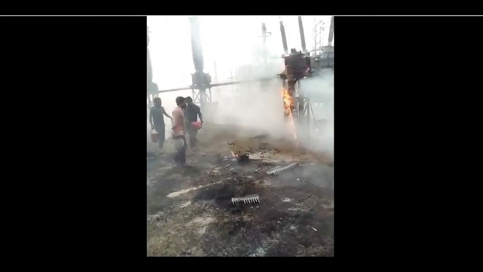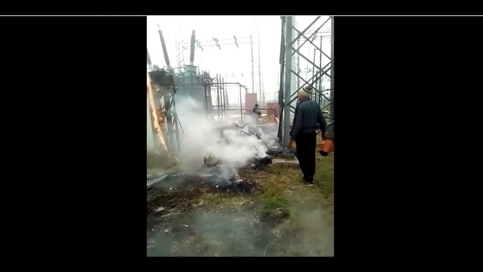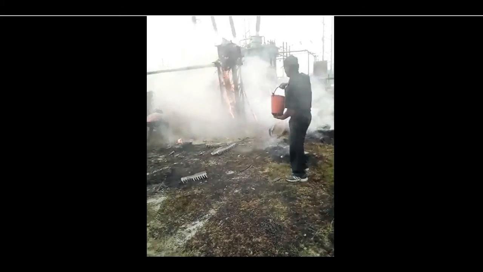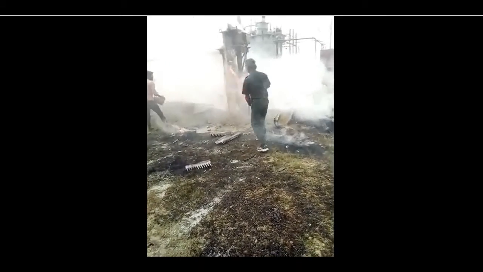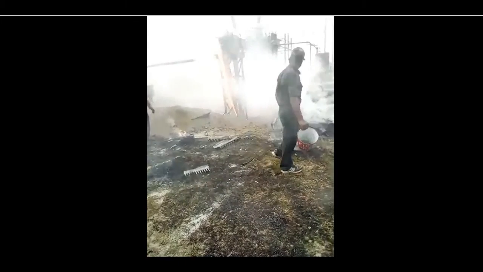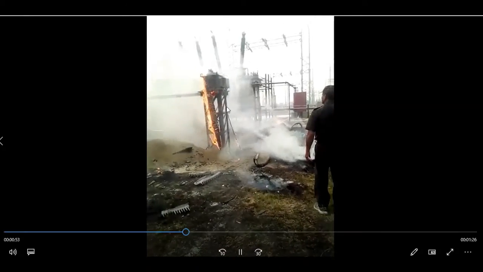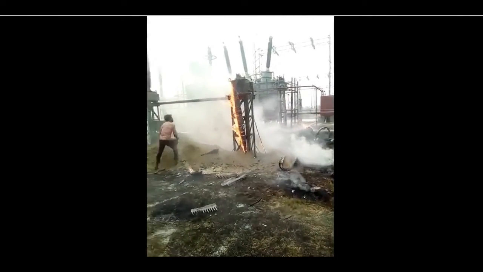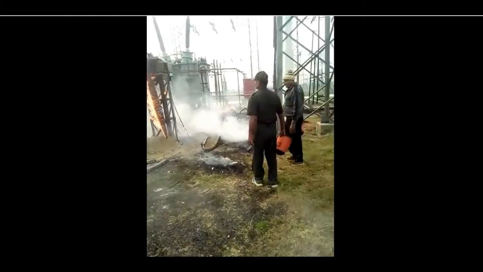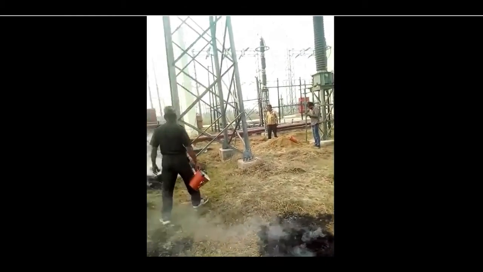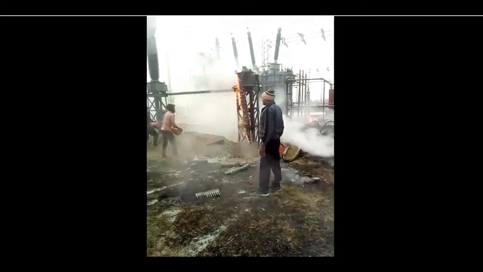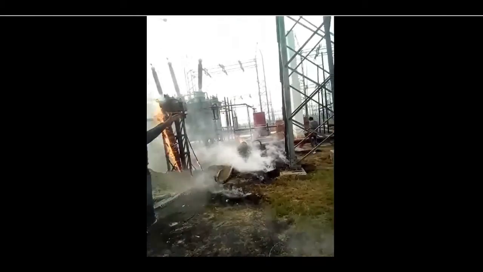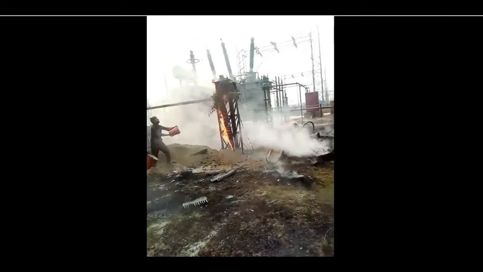In this picture you can see there is some fire on the pole of the current transformer. The cable connected to the secondary terminal of the CT is burning. And the CT tank blasted and fell down just behind that; you will see that in this video. These people try to stop the fire using a fire extinguisher, and they are spreading sand and soil, whatever they are getting near there, using the fire bucket.